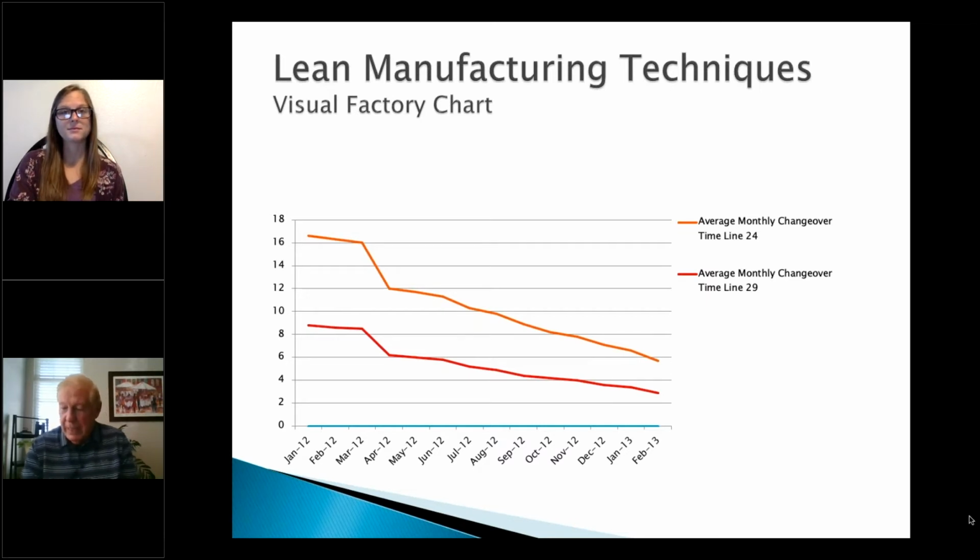And really, what happened here? Again, this is an illustration of visual factory, but I think it's kind of important to talk about how that happened. Their changeovers became very organized. They had checklists, they had a pre-meeting, and maintenance had changeover cards that had all the parts on it, ready to go. They didn't have to run back to wherever to get parts. So we went from 16 hours and 8 hours all the way down to half that amount. So it was a tremendous improvement.